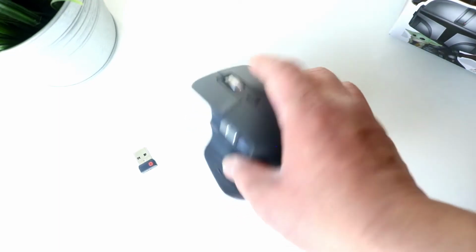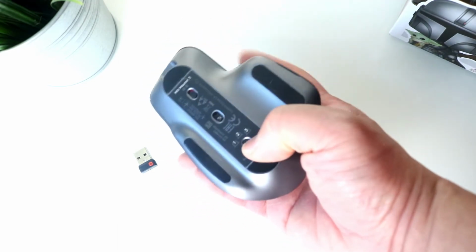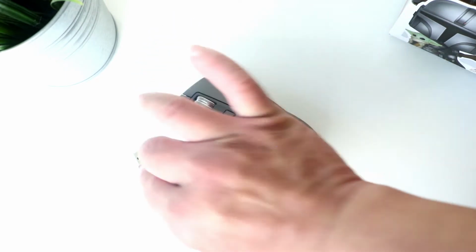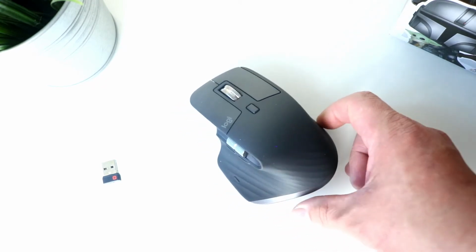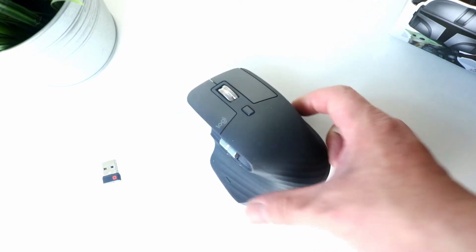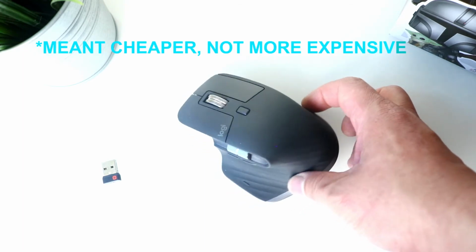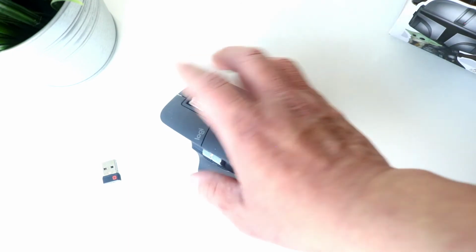You can link into three different devices as well, and you can toggle between them on the button below here. But overall, I do find it a very good mouse. To be honest, I do think the asking price is a bit overpriced. I don't think the price actually justifies the mouse. But overall, it's nice. I can program all the buttons.